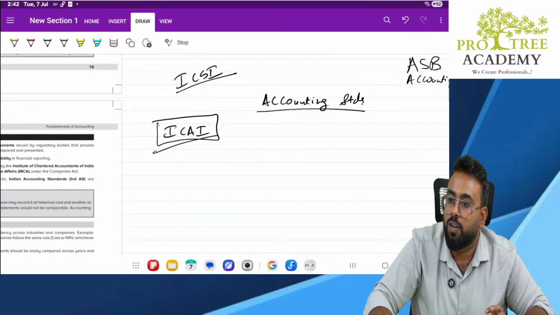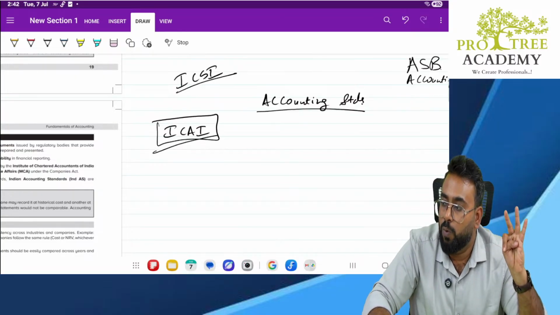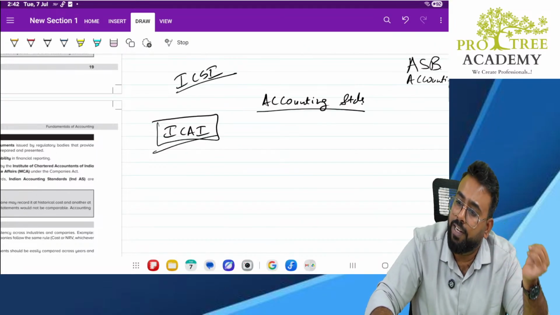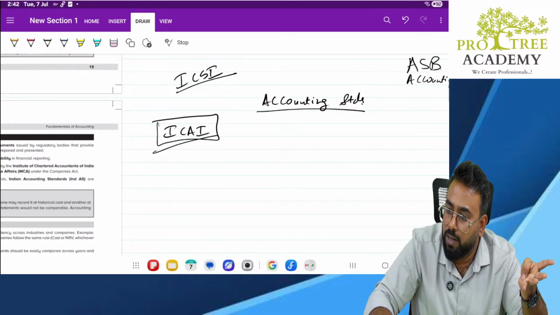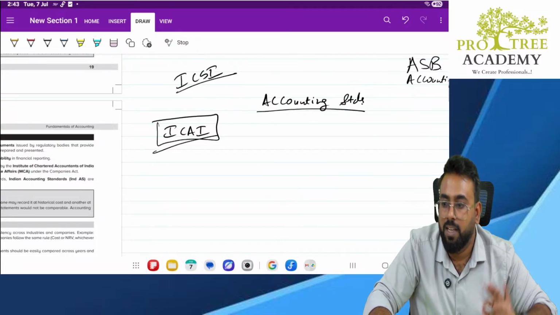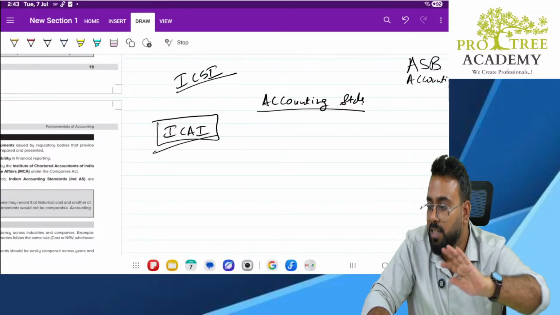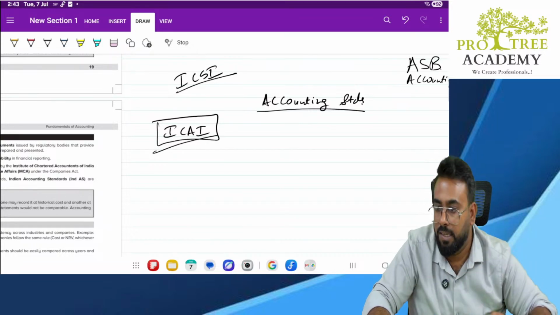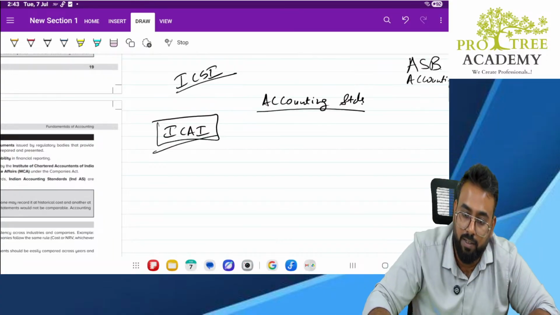So under the Ministry of Corporate Affairs, what all is covered? Private limited, public limited, one person company, LLPs. Correct? So the accounting standard is recommended by ICAI to NFRA, and NFRA will issue the standards. Now what about other types of entities, sir? Sole proprietor, partnership, trust, society. For them, the institute will directly release the standards. Understanding? For them, ICAI will directly release the standards because there is no overseeing body. There is no body which takes care of all these organizations. So the institute will directly recommend. Understanding?